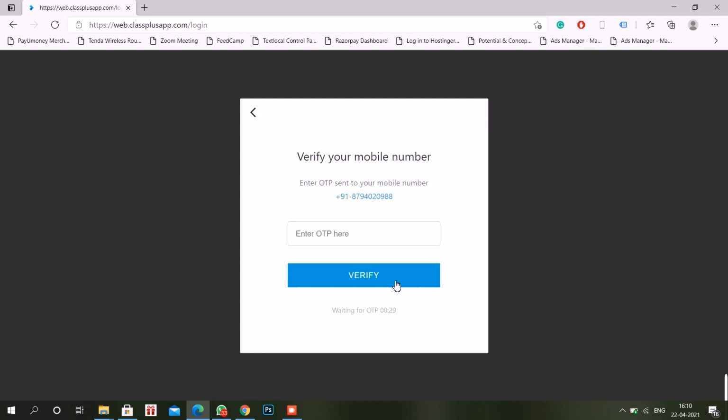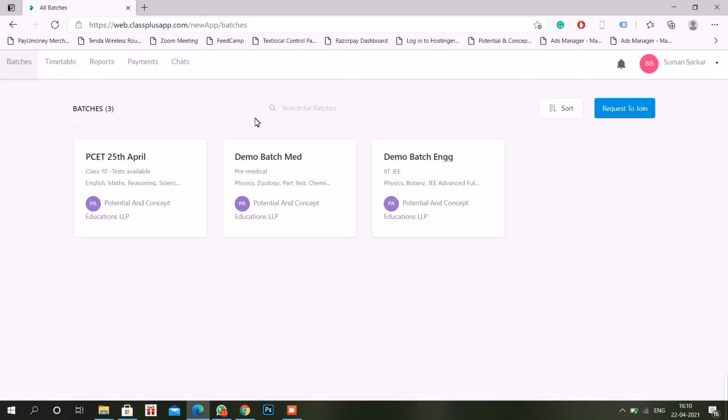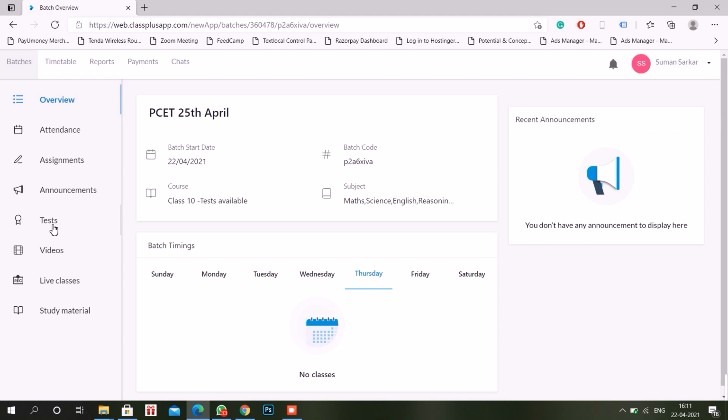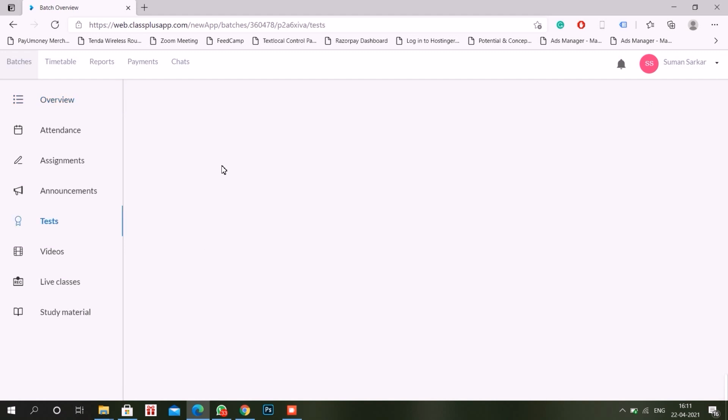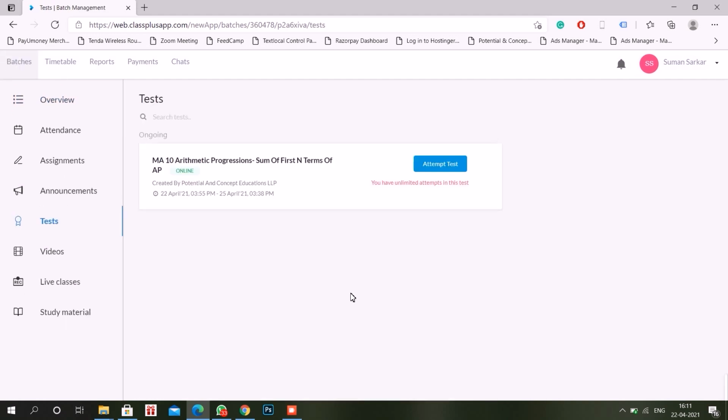Once it is verified, put in your login mobile number and continue. Once you continue, the system will verify your login details through an OTP. Put in your OTP and verify your account login. So once your dashboard loads up, this is your dashboard, and you will see the batches in which you are already added. So for any students, whichever exam has been assigned on that particular batch or whichever batch you have joined, just click on the batch, go to the test section, and you will be able to see the test which is active on your platform.